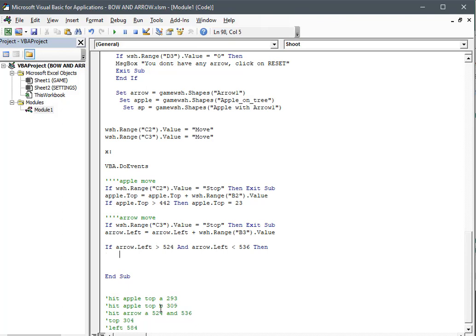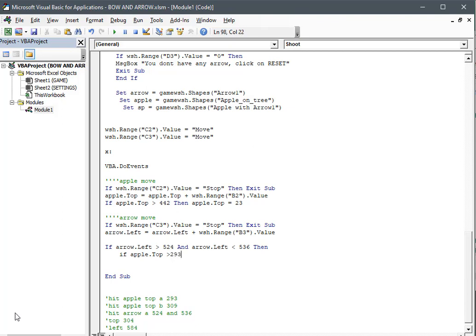So you need to create another if condition inside that condition. That is for the apple too. So if apple dot top is also greater than, the first one is 293.